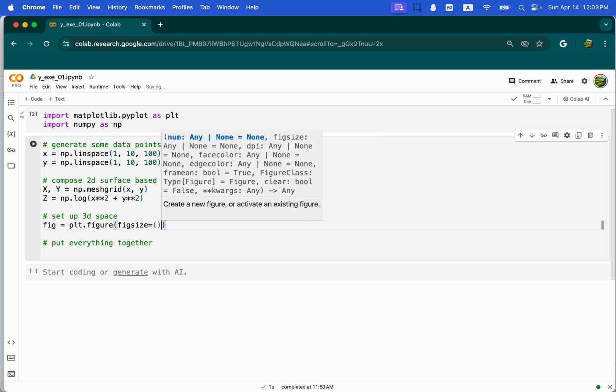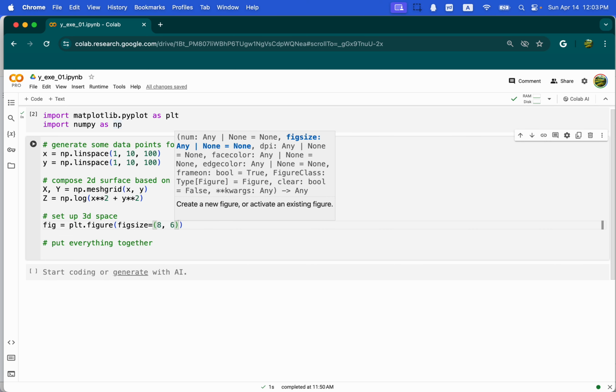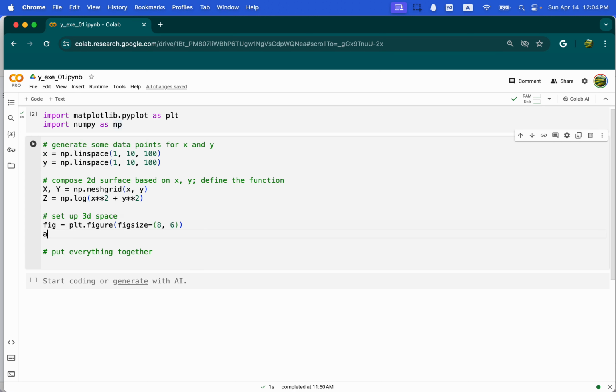Let's say our size would be 8 by 6. And then we're going to define ax, and that equals fig.add_subplot. So this is how we set up the 3D axes, and we need projection equal to 3D.